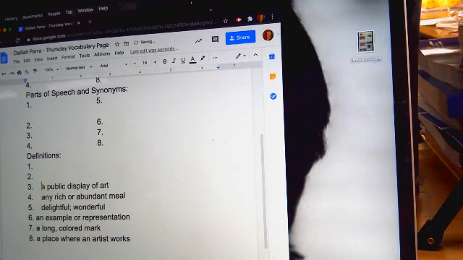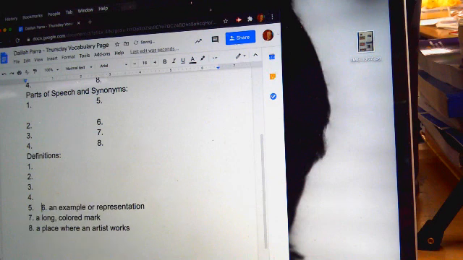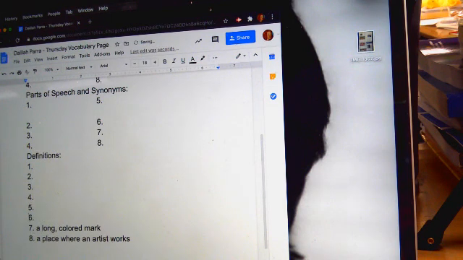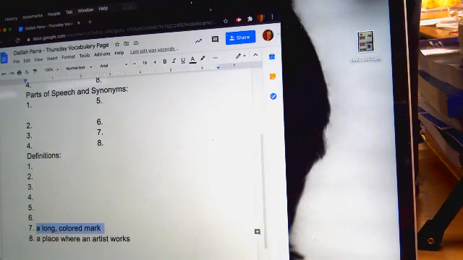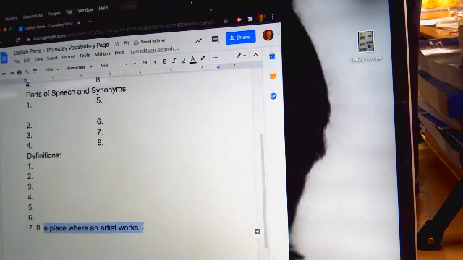I'm grading you on your ability to alphabetize, your ability to write definitions and words correctly, your ability to think about which part of speech matches which, right? That's what I'm grading you on. I'm not grading you on your ability to just hand me back a blank paper that I gave you, right? So that is not what we're doing.